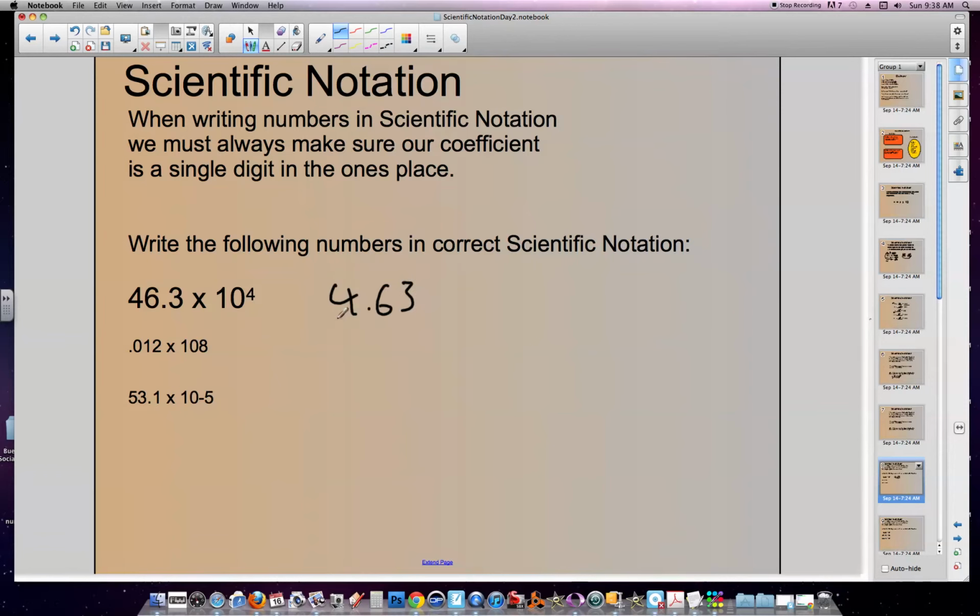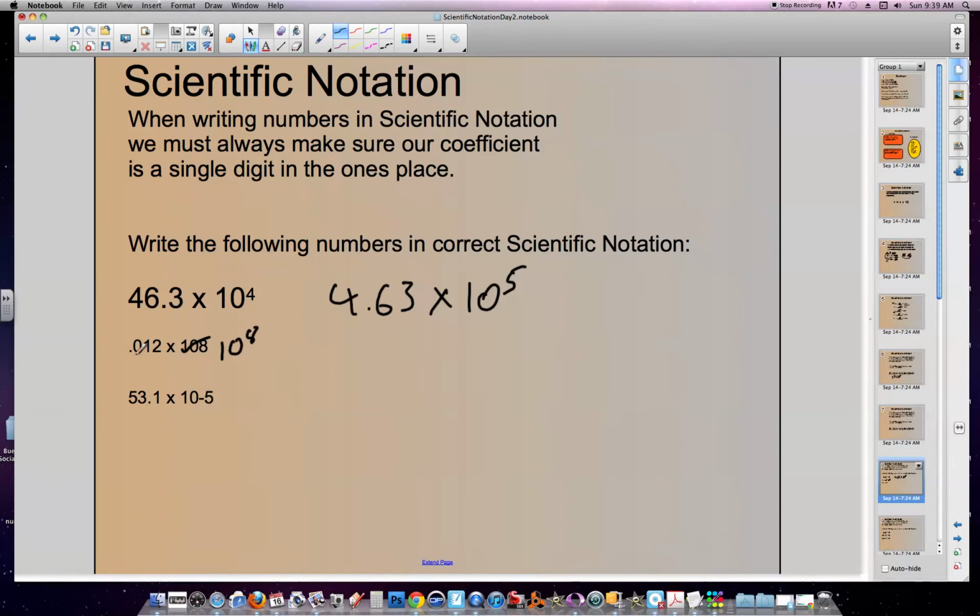It's not bigger than 9.99999, but it's also not less than 1. But since I took a power of 10 away from here, I need to add it over here. So this becomes 10 to the 5th. Same thing here, and I apologize, my font did not work out very well. This is 10 to the 8th, not 108.